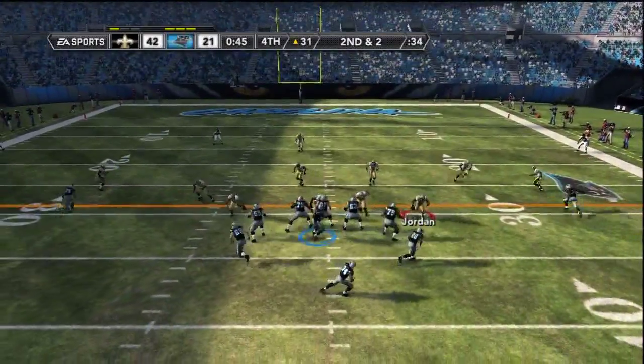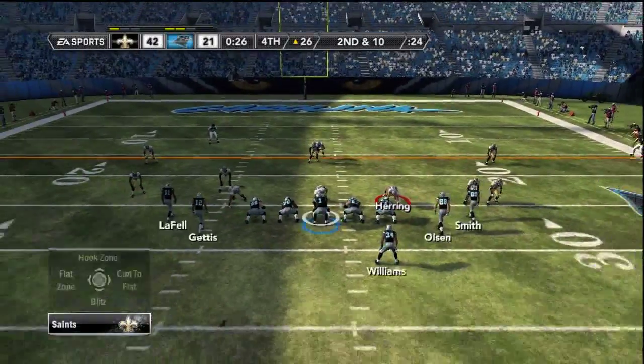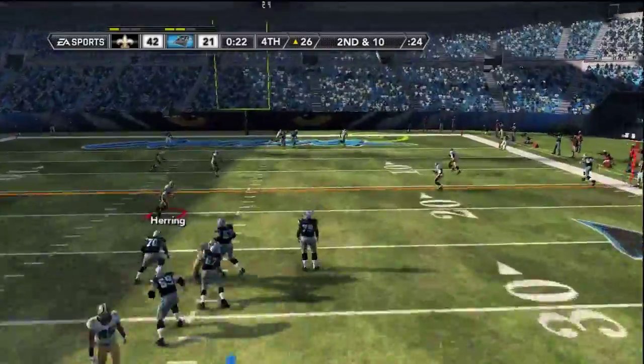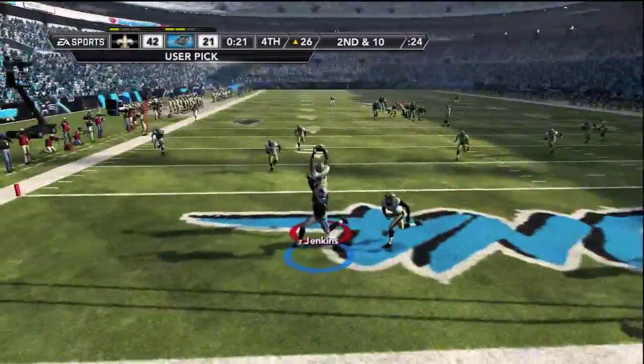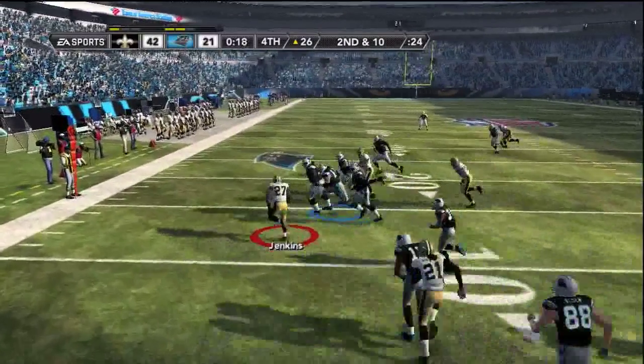And final tip probably for this video is going to be strafe. You'll hold L2 or L trigger depending on what system, and get yourself in position. Like here, we're getting set in front of the circle where we think the ball is going to be. Hit the ball at its highest point and get that interception, man, and slide away.